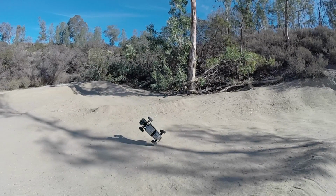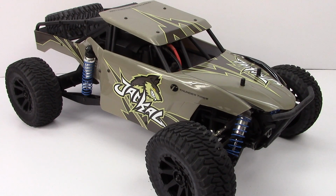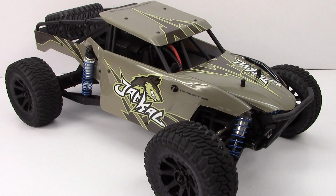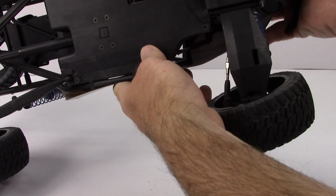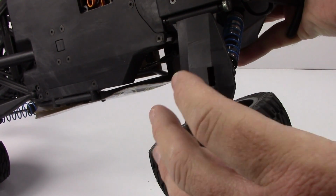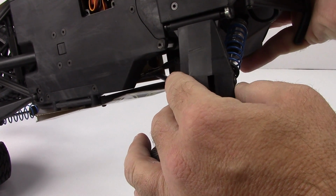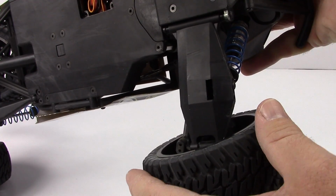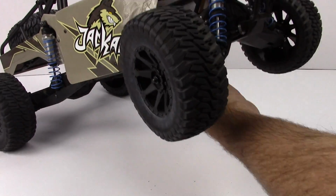Nothing happened. I mean, this thing is just pretty much bulletproof to my knowledge thus far. So great durability factor. With that, you have to give praise to these front suspension arms. I mean, look at these things. They're solid. There's nothing to get in the way of breaking one of these front A-arms. They did a great job of designing it. It has a scale look to it. Everything is great on those front arms.